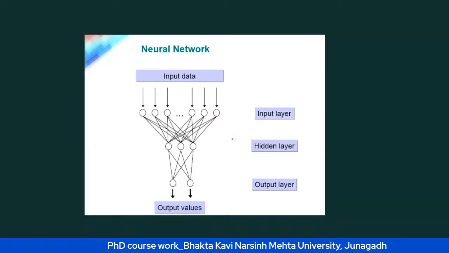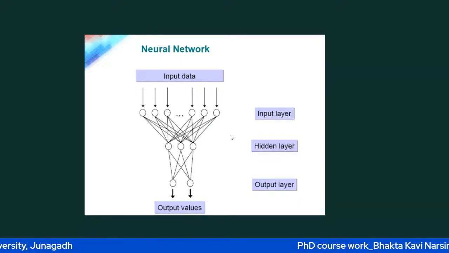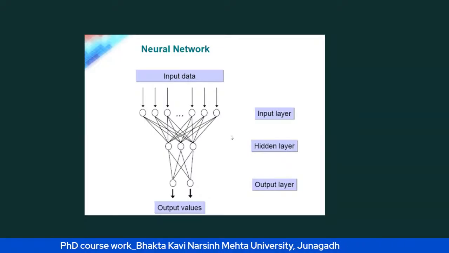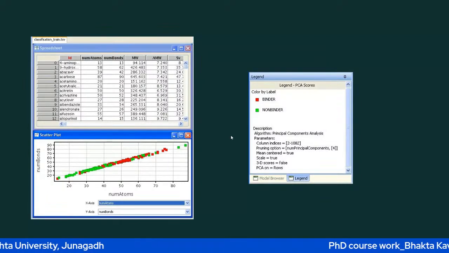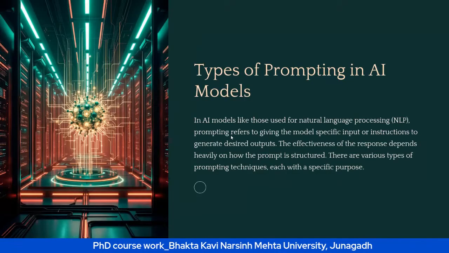In the same way, this kind of thing is known as a neural network. We are training the basic computer on a lot of input data for which the output is already known, and the computer will analyze all this input data and from that it will create some kind of model. And by utilizing that model, when you then give something to the computer, it will be able to predict things. So this is the way by which AI normally works. In the next lecture we'll go into much more detail on AI.